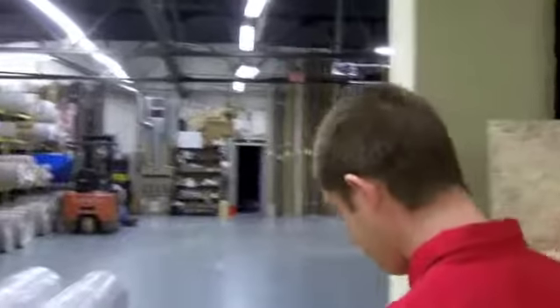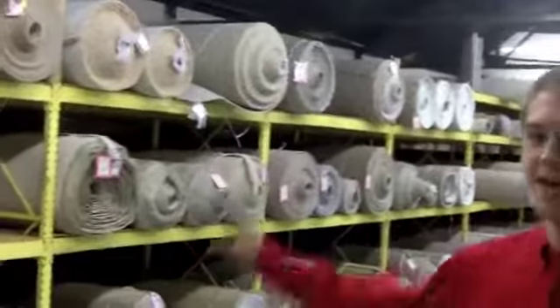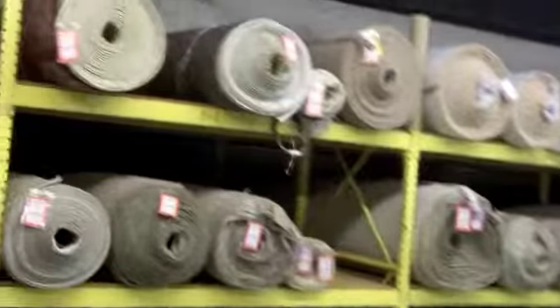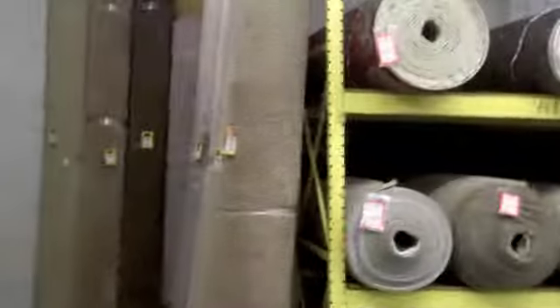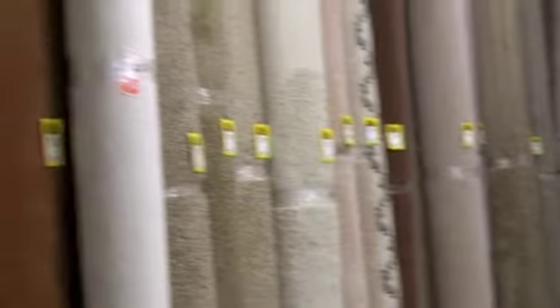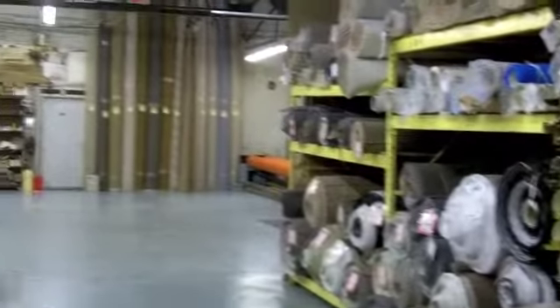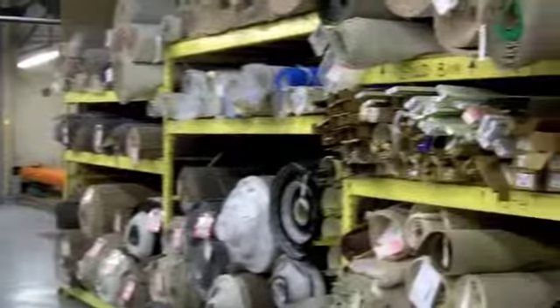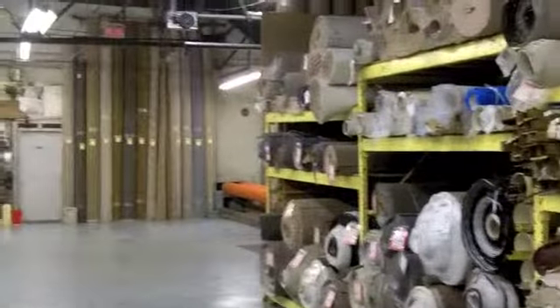We'll head back to our third room. Mostly what's back here is our Berber-type carpets — we have them in both 12- and 15-foot widths. Along the walls we also have some larger-sized remnants, so if you have a bigger room but still only one room that needs to be done, we have that covered. And the final thing back here is we also have quite a bit of commercial carpet in stock, so if you need it for any commercial use, or sometimes for kitchens, we have the commercial flooring in stock as well.